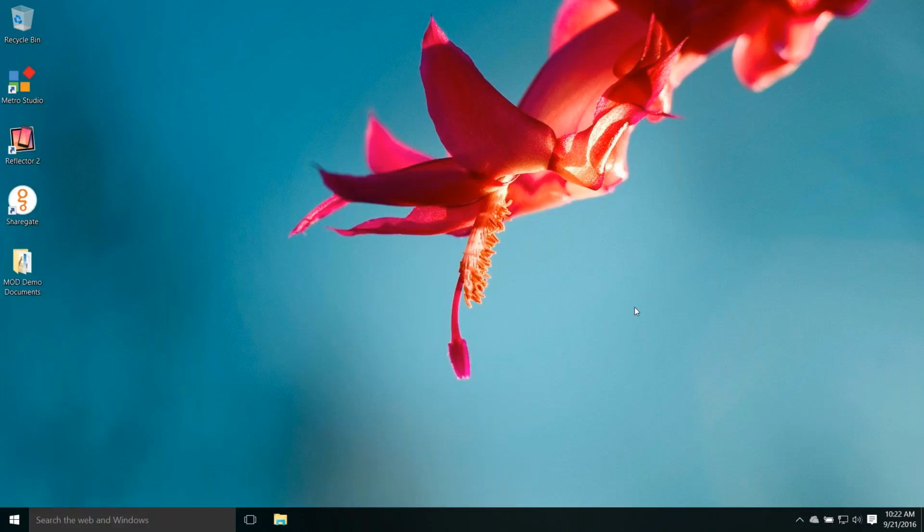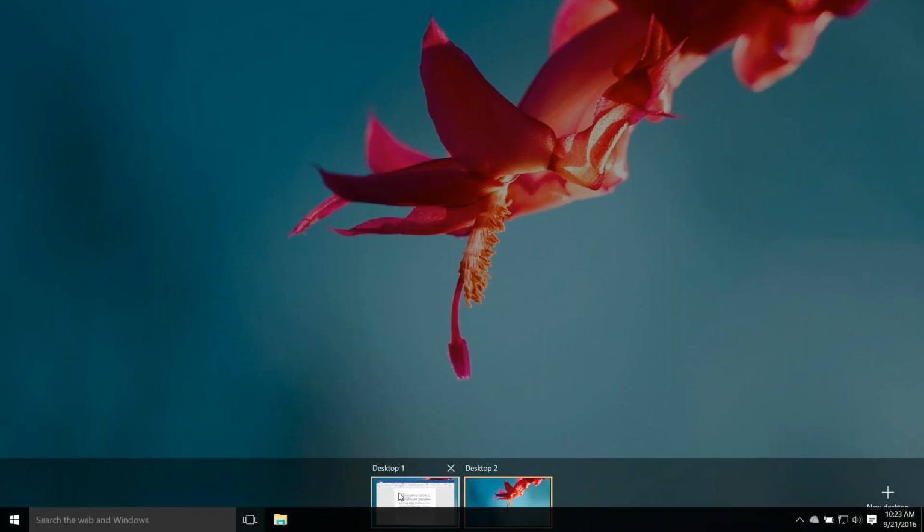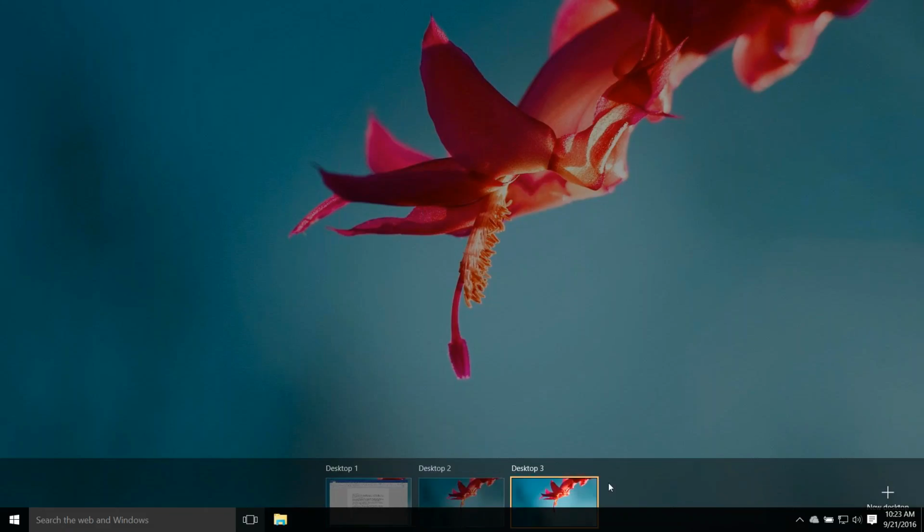You're not limited, as far as I know. I think there's just a screen issue. If you opened up a bunch of these, it'd probably be a little confusing. I've opened up to 5 virtual desktops at a time for different projects. And the way you do that is you just hit that task view icon. You can see desktop 1, desktop 2. And then over in the right-hand corner, I have a button for new desktop.